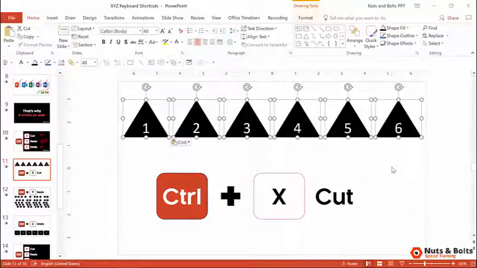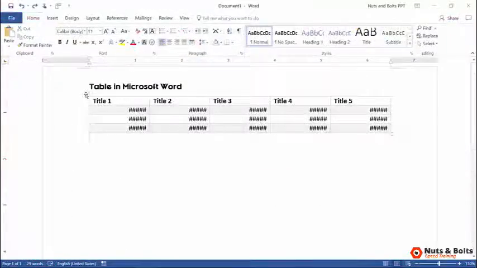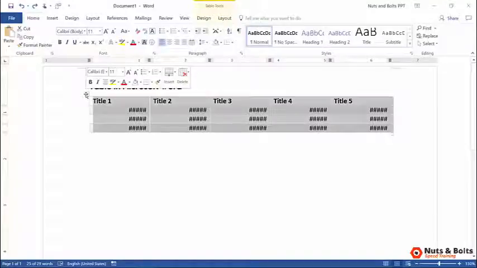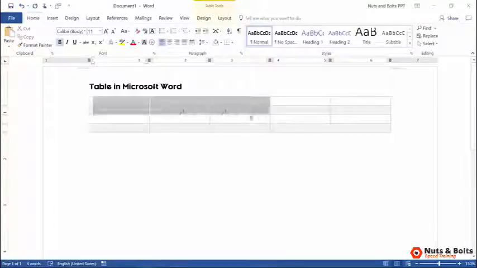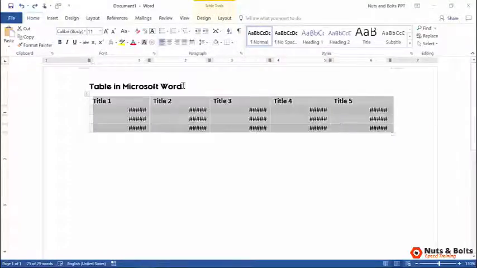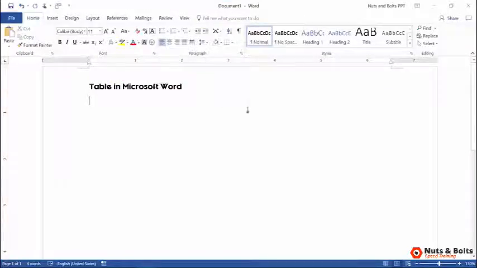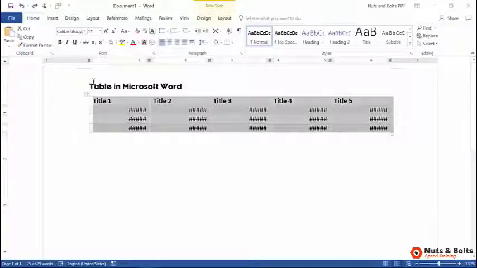And a great place to use this, if I flip over to Word, is here in Word when you have tables. If you select a table and you just hit the Delete key, you just delete the information within a table. That's a little shortcut itself. Normally, though, if you want to delete a table, you have to select the table and then hit Backspace. What I find is actually faster to do just because my hand's already on the left side of my keyboard.